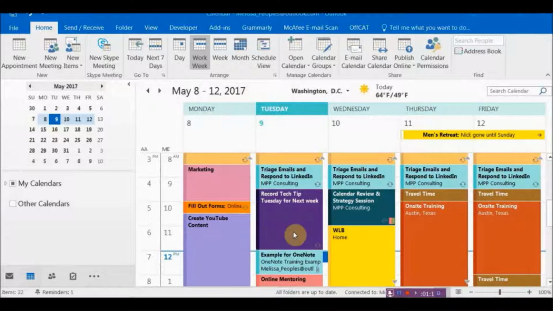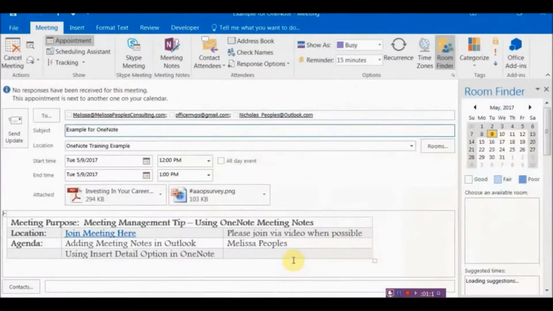What we're going to do first is I want to show you on the calendar. I have a fake meeting here that I set up, so we're going to click on that. And just a couple things that I want to call out. I have attached two documents to this meeting. This would be something if you had a run of show or an agenda or a deck that you wanted to share ahead of time, any of that good stuff. So you can attach that there. And this is just generally how I manage my meetings with the notes on the inside. So I just want to call those out because we're going to look at those in a minute.